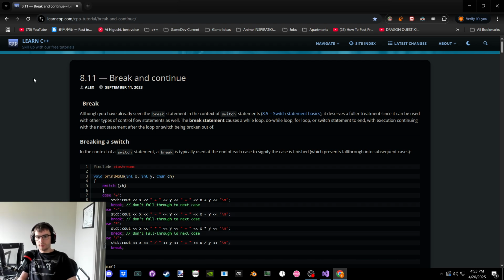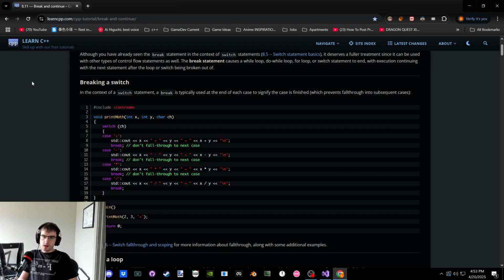Yep, preventing fall through. Yeah, so we're just printing. We're not returning anything. We're just printing whatever the math is. So we do 2 and 3 and then plus. Do the case and then we do the break. Otherwise, if we didn't, let's pretend there were no breaks, it would do all of them. It would do addition, subtraction, multiplication, division. But instead, we do addition and then we want to break.